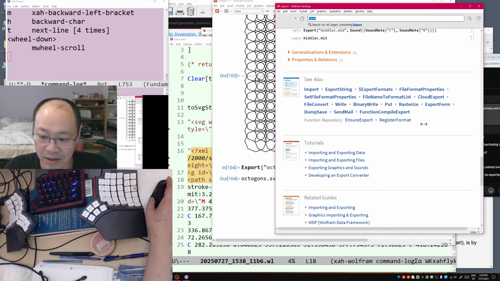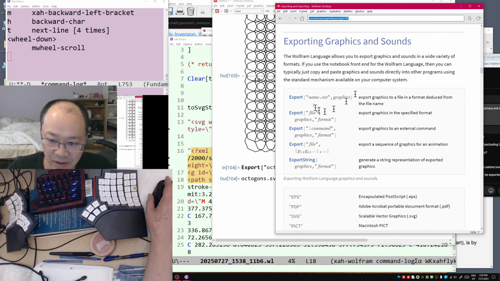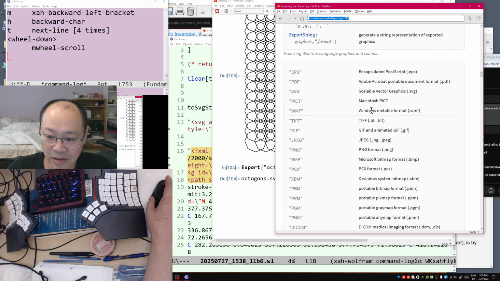Also sound formats. There are tens of sound formats over the years. So for example, here is all the sound formats.